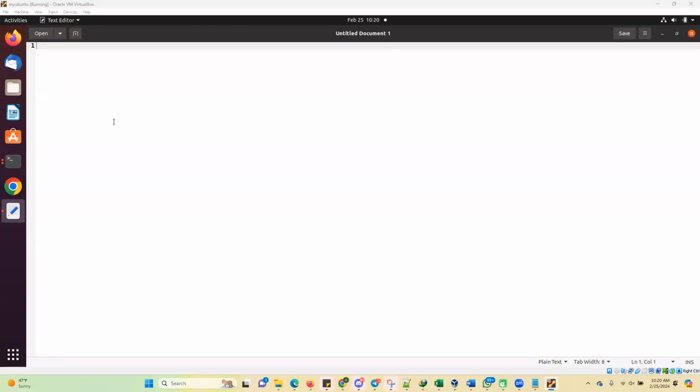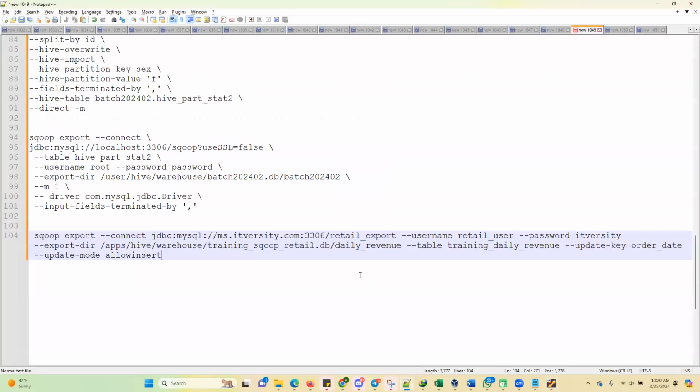So basically, even if your table is in Hive, your file is in the Hadoop file system, so we are exporting data from a Hadoop file system file. If you see this command, sqoop export, connect, and I'm giving the URL of my MySQL database, and the table, which is the table I want to write the data to. Then username, password, and this is the export dir. So this export dir is the directory where my table is.